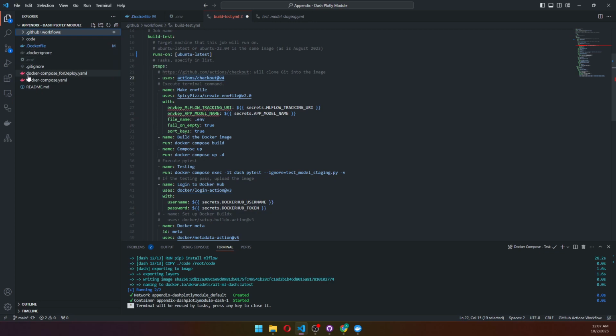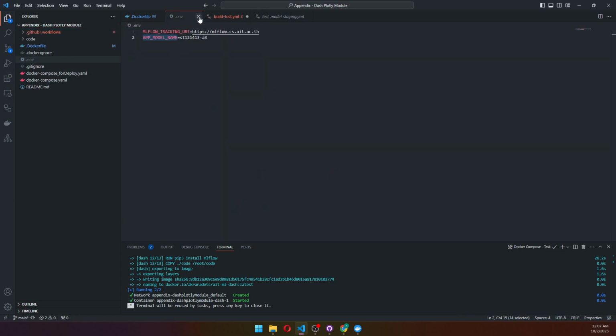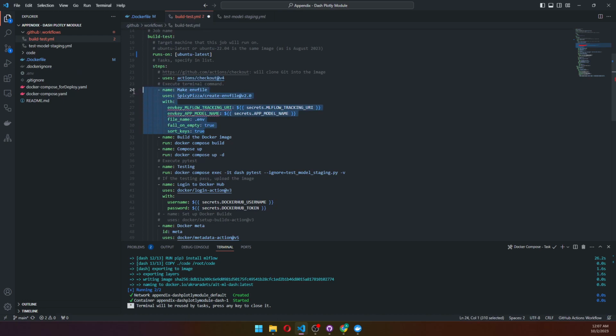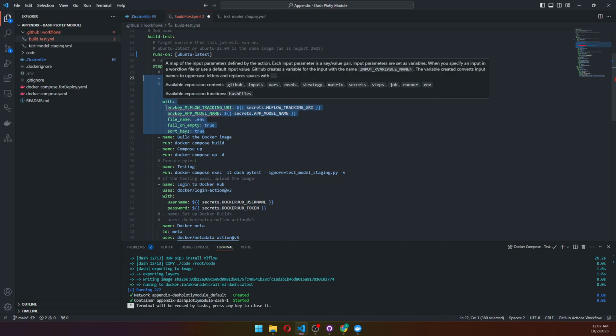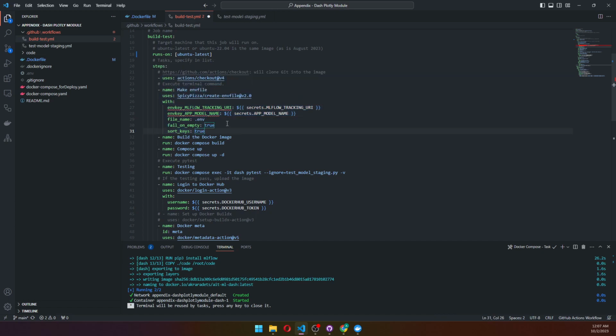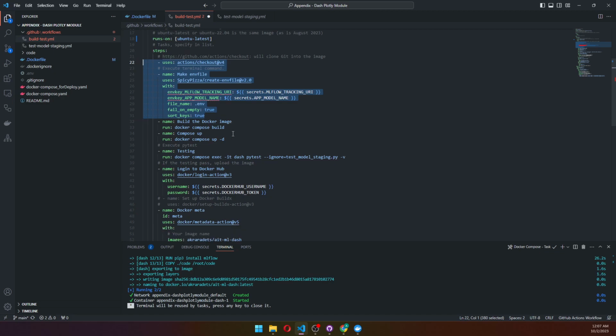And I cannot do compose up, because to do compose up I have to have the env. Thus, I have to build the env file. That is the reason. So just imagine that there is an empty server somewhere. GitHub set it up for you, and you have to perform these tasks, like the tasks that you should perform in order to run the test.